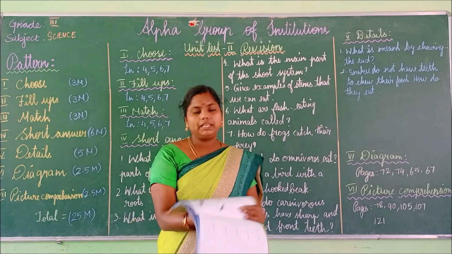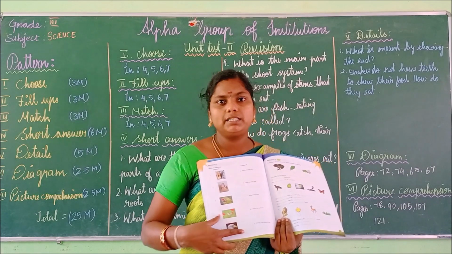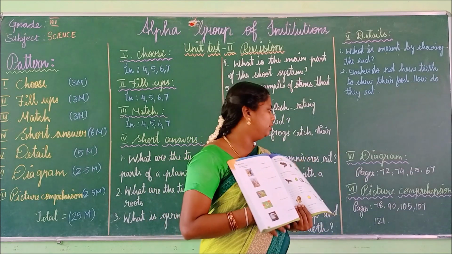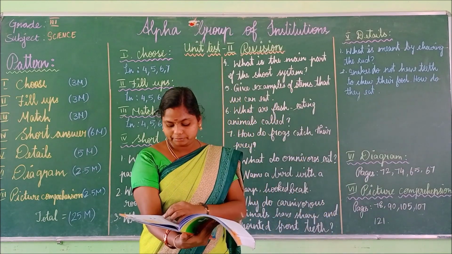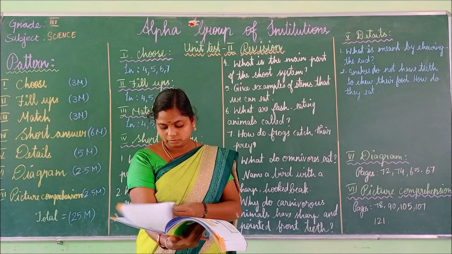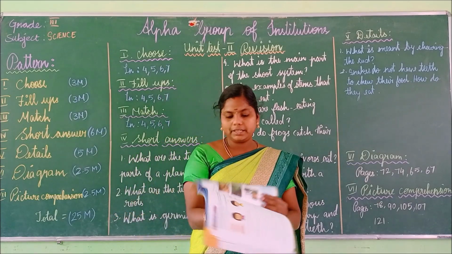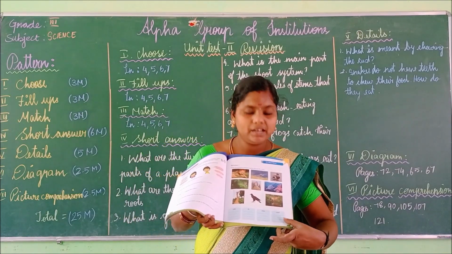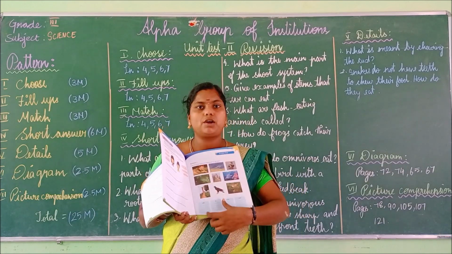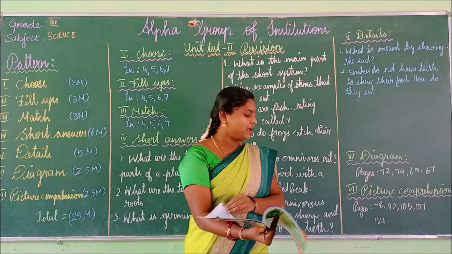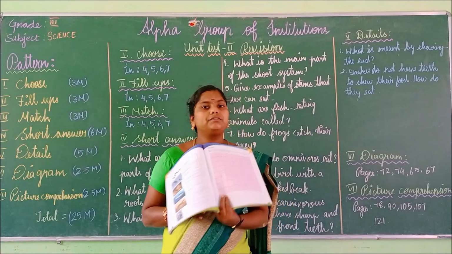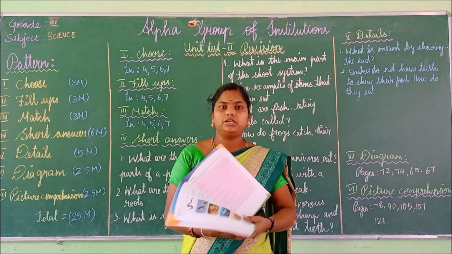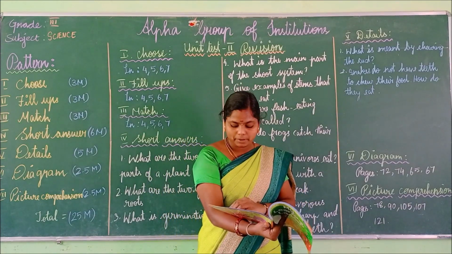And the next one, page number 90. Here there are pictures of birds. You have to match which type is for the correct bird. And next one, page number 105. So children, you have done this. Which animal will walk, which will fly, which will swim, and which will crawl. You have to choose from these pictures and write it in the given box. And page number 107, a puzzle is given for you. You have to identify what is given in it and mark the words.